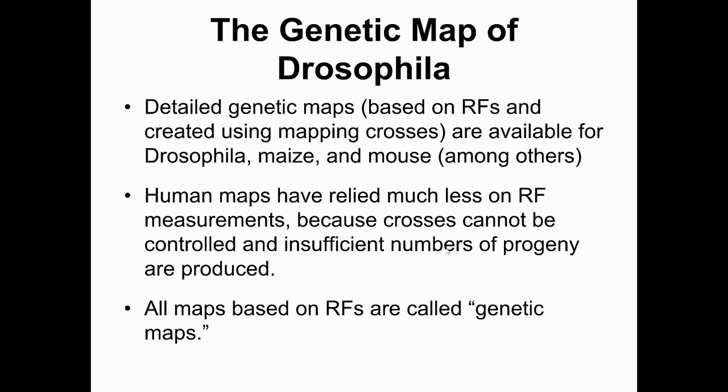Drosophila genetics was worked out quite a bit using these kind of mapping and recombination frequencies, some other organisms as well. The thing is, you have to be able to cross the organisms quickly in a controlled way and get a lot of offspring. Human maps have, we do have some recombination frequency data that we have put on maps, but usually because we can't dictate how the crosses are going to happen, and because each cross only gives you a couple of progeny, there's logistical problems in getting enough data for human maps. There's other kinds of mapping, though, but this kind of mapping based on recombination frequency and converted into map units or centimorgans, all of that, that goes by the name genetic mapping or genetic maps.